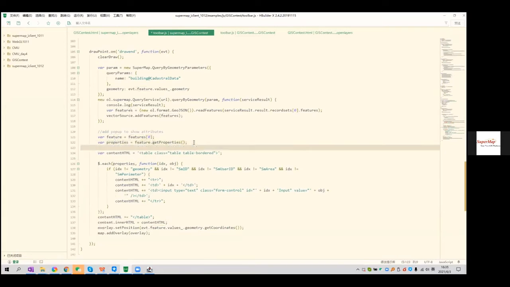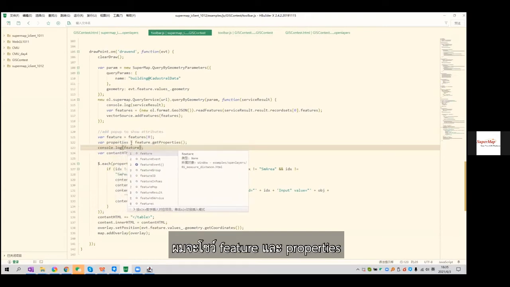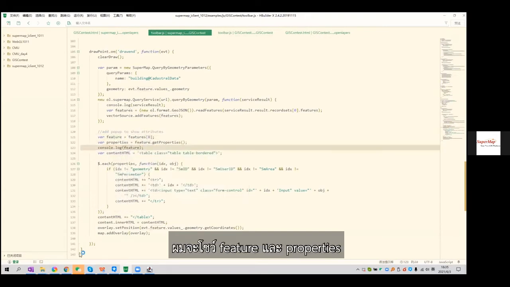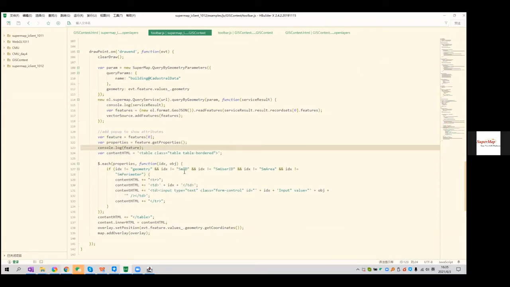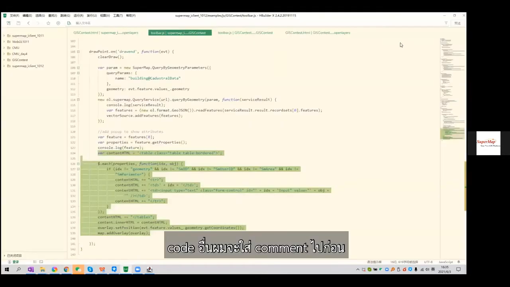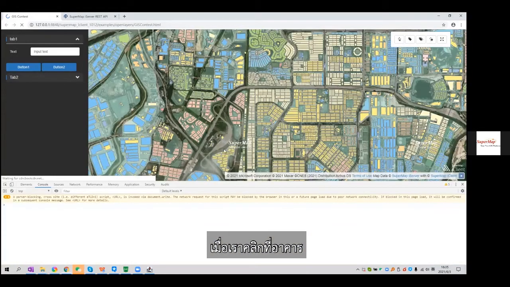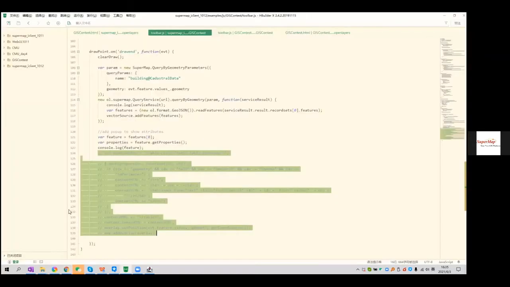So the feature, we can console.log the feature, and let me show you the feature and property. For others, I will comment it first, and then when we click on the building, you can see features is not defined.